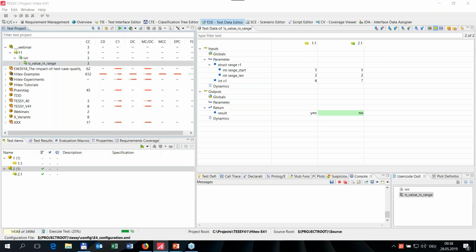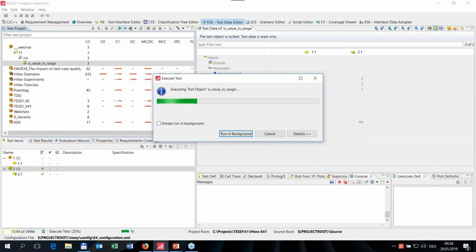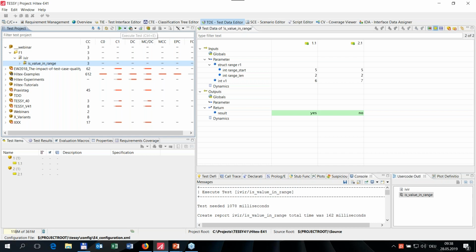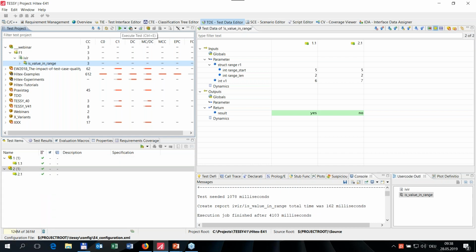And I click on this button here, and so I will see if the first test case is disturbed by the equal sign, and happily, luckily, it is not. So both test cases pass now.